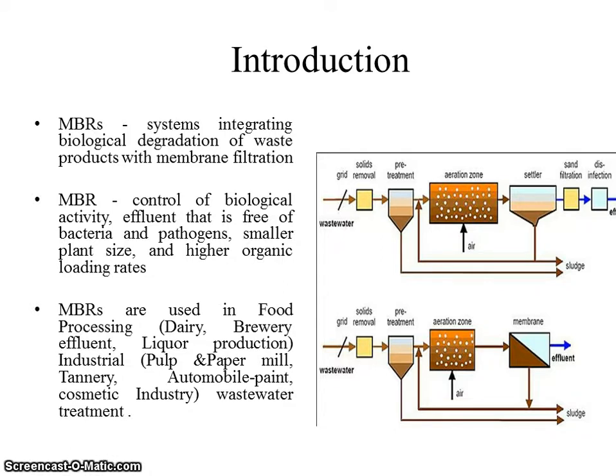MBR, as stated in the literature, is being applied basically for wastewater which is degradable in nature, namely dairy and brewery effluent, etc. There are also some literatures which mention MBR can be applied for automobile, paint and cosmetic industry wastewater, which will have a slightly higher COD to lower BOD ratio.